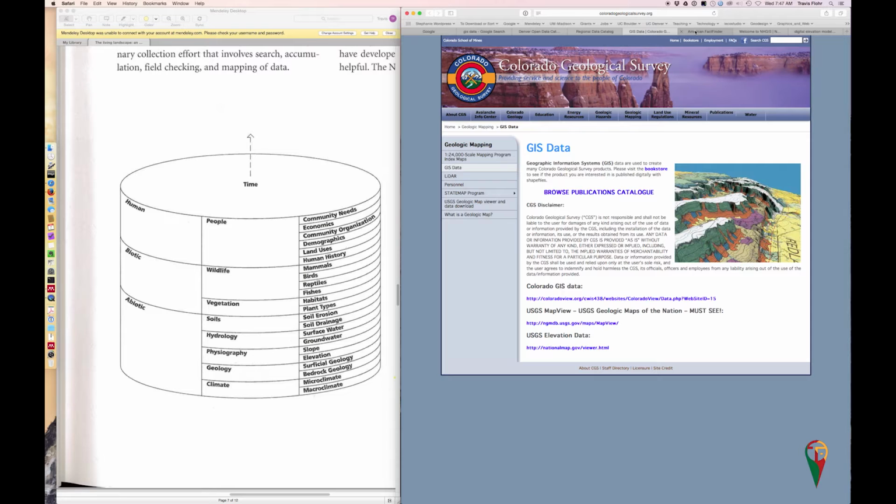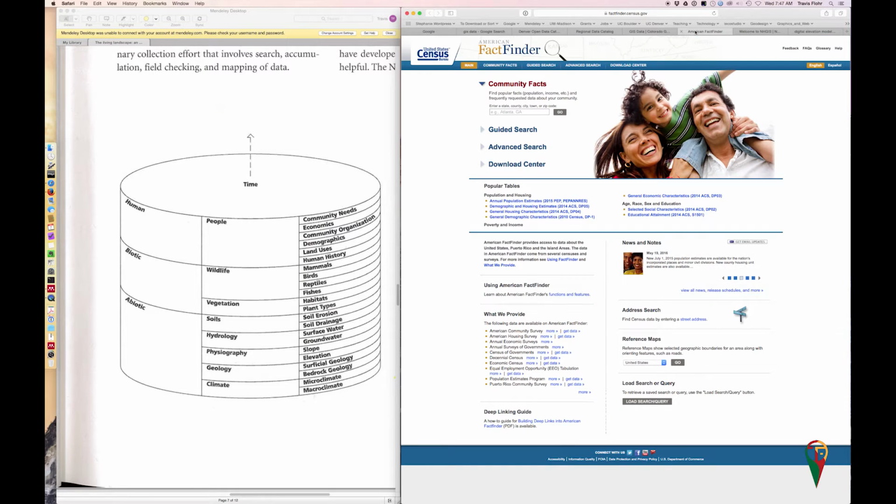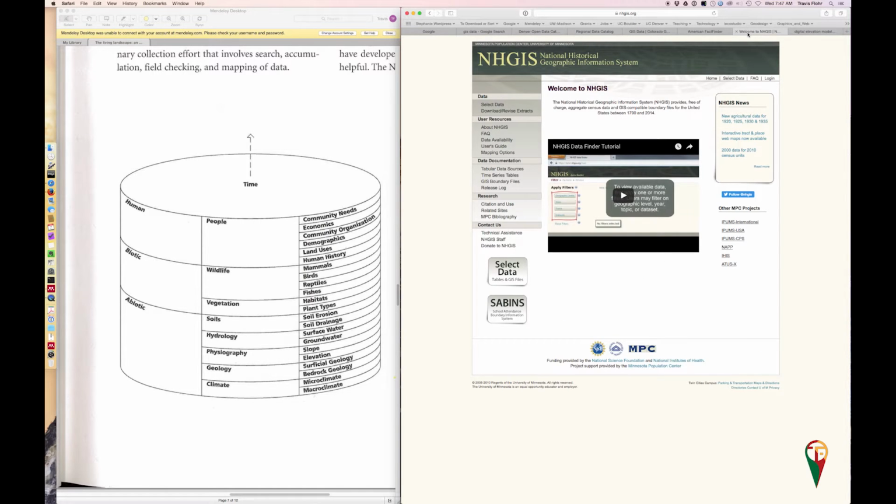Now, at the national level, when you're looking for people information, one of the best places to get that is the census, and you typically can get that through the American Fact Finder. However, to be honest, Fact Finder is incredibly hard to use. The data directly from the census and American Fact Finder is hard to work with at times. So I really recommend that a lot of my students go to the National Historic Geographic Information System, housed at the University of Minnesota.